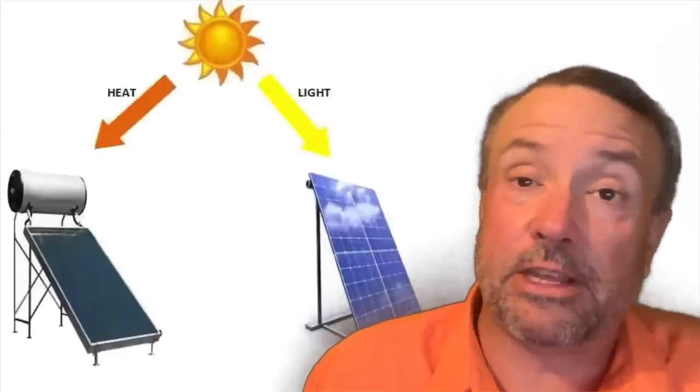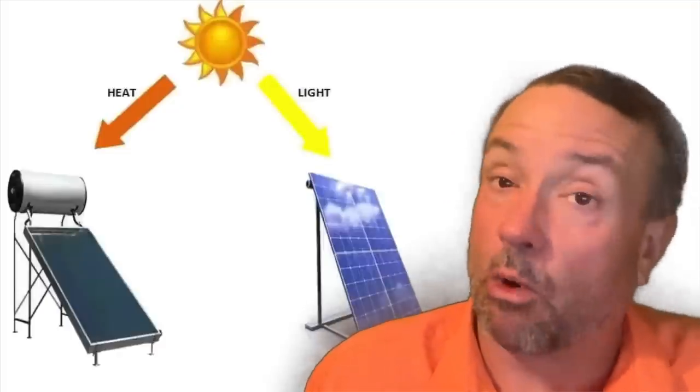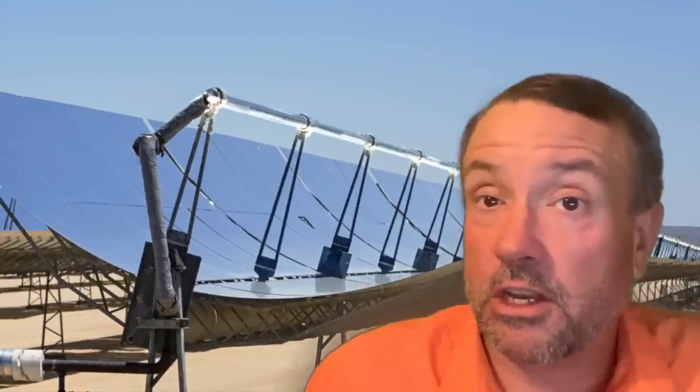Photovoltaic cells were fairly expensive. So were evacuated tubes, but the evacuated tubes generated more energy. They were the clear winner. Things have changed. If we look at the mega power plants, the big ones that power cities and thousands of homes, and you go back 10, 15 years, they were all thermal. They either had parabolic troughs or they had some sort of mirror system that heated up, that all directed on one specific spot and heated up a liquid, which was then used to turn a turbine and create electricity.